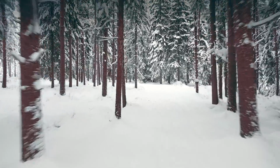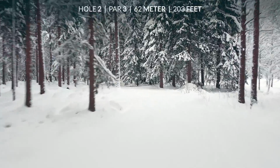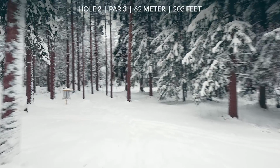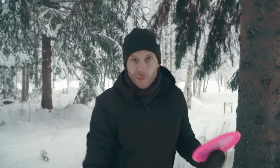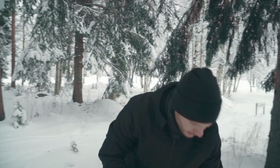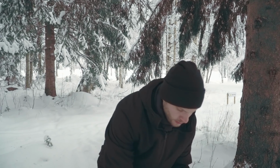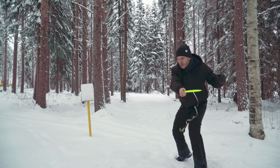Hole 2 is quite bendy, but short. Par 3, 62 meters, 203 feet. I would recommend the Sapphire, because that has the biggest fade, and you want to move left at the end of the flight. Okay, the old Heiser then.